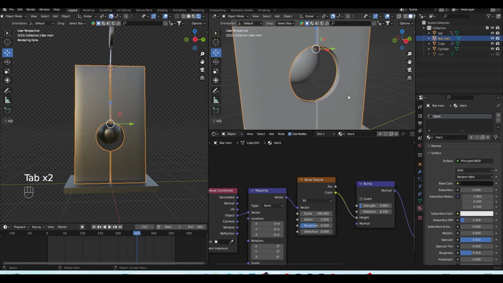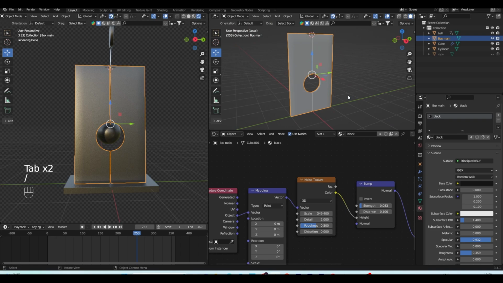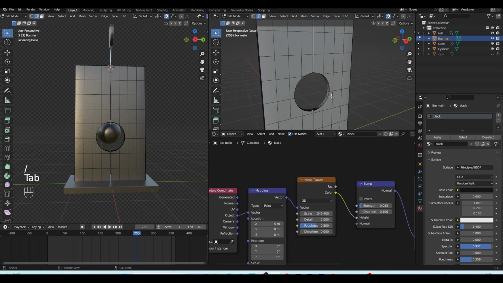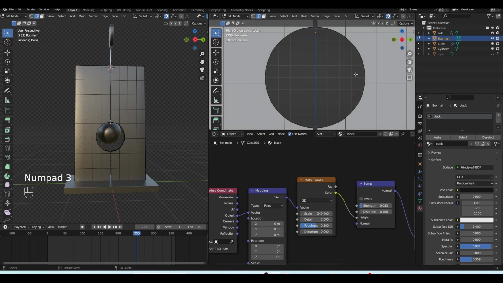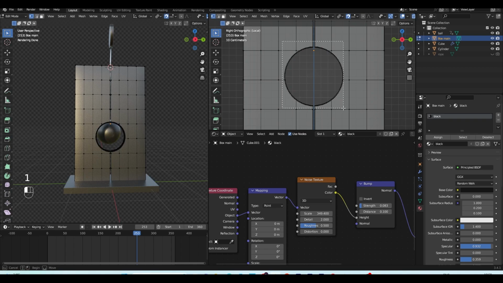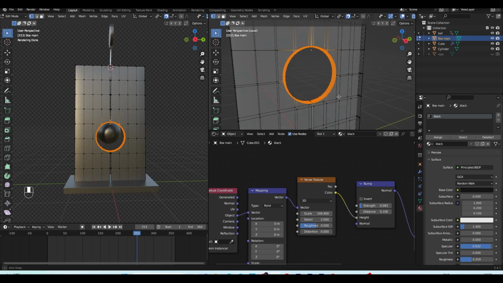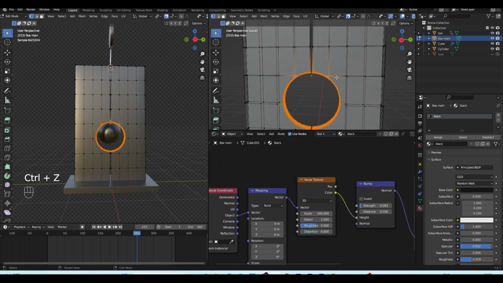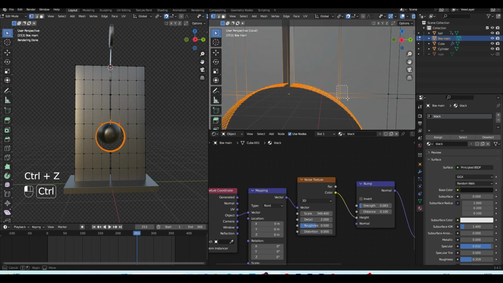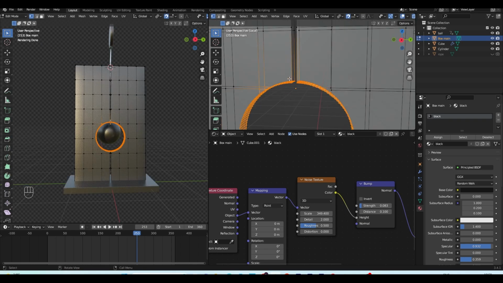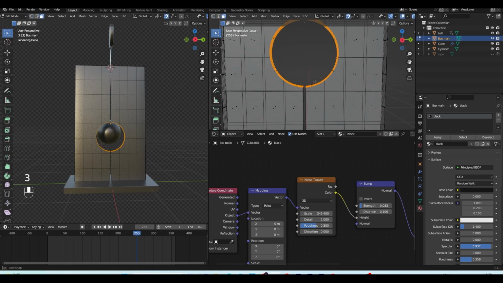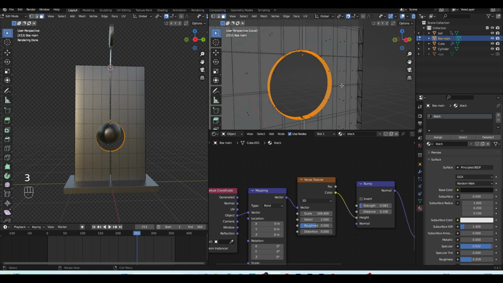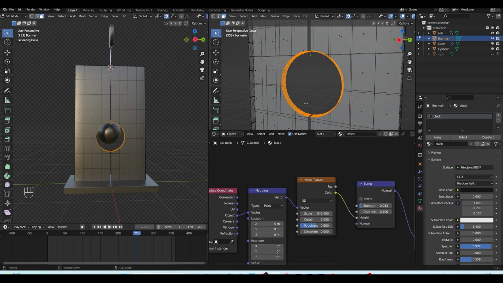Okay, so I will select this box first, solo this by pressing slash and press Tab to go inside edit mode, and I'll press 3 and enable X-ray view, and drag select, so it will only select the vertices, and here you can see everything is selected. Now I can press Ctrl and deselect this part which I don't want to include, and press 3 for face selection. So now you can see only the face inside this circle is selected.